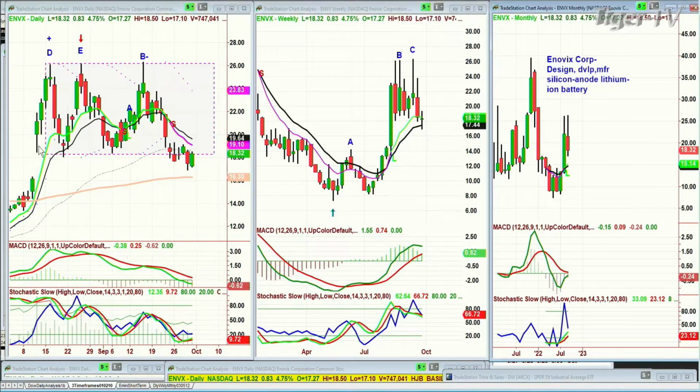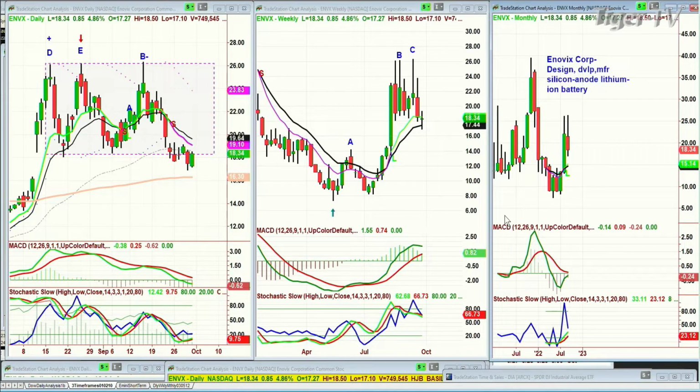Now, when stocks make this kind of rectangle formation and then go from the high of the rectangle, the horizontal line, in this case in the 26 area, and then come down and not just take out the low of the rectangle but actually start to trade under it for a while, basically what it says is there's some internal weakness there. This is the daily chart, and you can see it's almost the same thing in the weekly. The monthly chart just had this huge leg B to the upside.